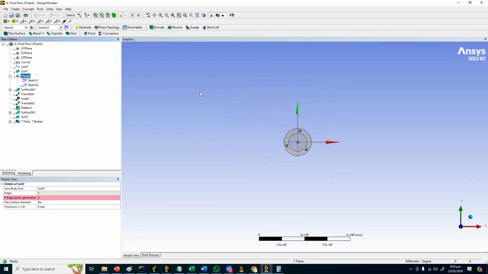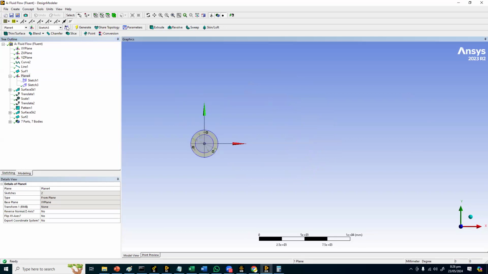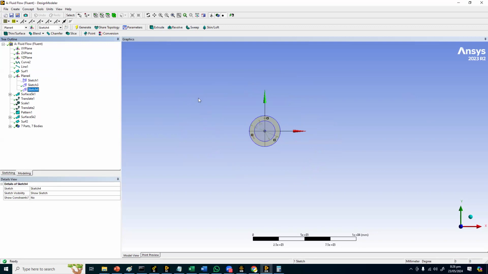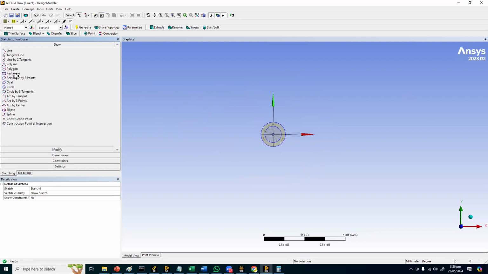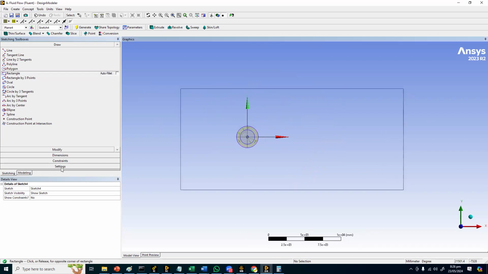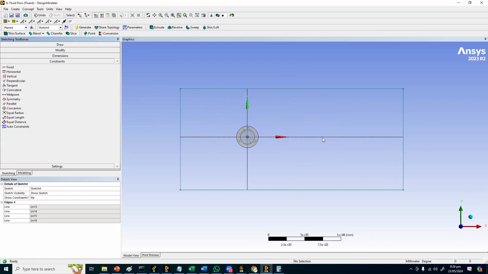Okay, now we have to create the third sketch. The third sketch will be for the outer domain. So I'm going to make the third sketch here. And the box here I'm going to put is going to be of rectangular shape. Okay, so put it like this. And put the constraint of symmetry. So it should be symmetric around the x-axis. So the same distance should be from the x-axis to the top boundary and the bottom boundary. So select the x-axis and then choose the top and bottom edges. Okay, so the distance here will be the same now.